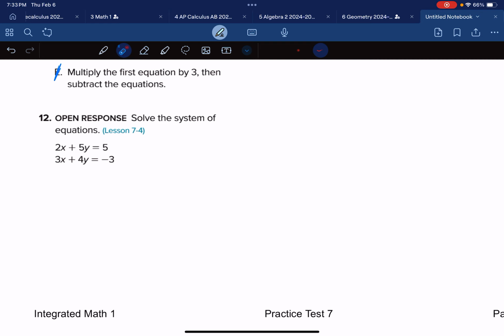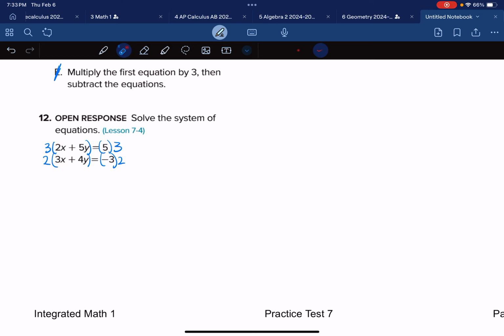Again, the best way that I can give advice on how to do these problems is to take the number from one of the equations and multiply that on both sides of the second equation. So I can say multiply the 2 down here on both sides and take the number 3 and multiply that on both sides of the other equation. That's kind of the fastest way to do these.